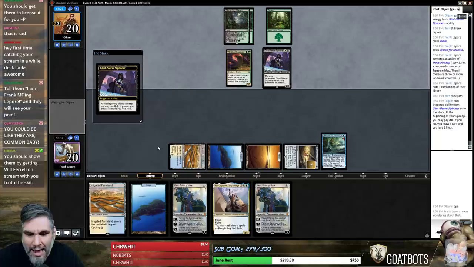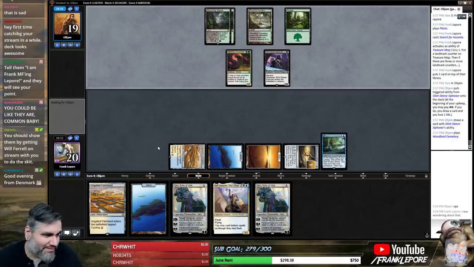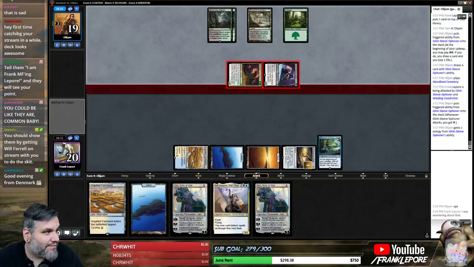Leave you on the top. You should show them again, Will Ferrell on stream with you to do the skit. That's a good idea. And then I'll be like, sorry, buddy, I actually did this skit on my own. It's actually from my stream. And then they'll be like, oh, dang. That's a good point. He just wrecked us.